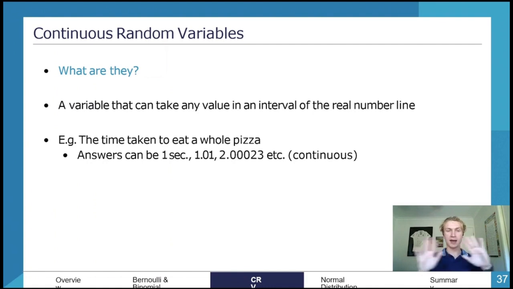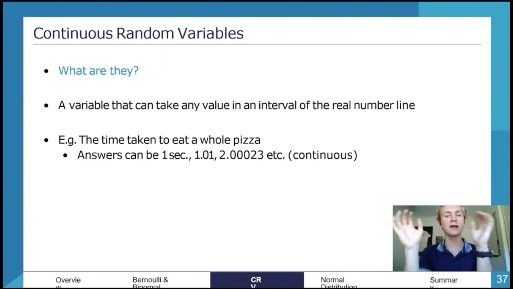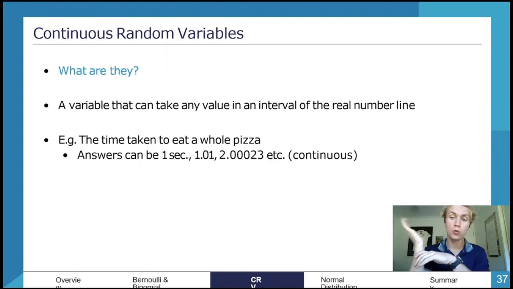Like, we can have any decimal value that goes up to numbers science can't even, like, it would take billions of years to just write the number down, and we still have more detail from that. It goes on to infinite detail, hence it's continuous. So any kind of measurement, the time, distance, etc., we're thinking continuous here, okay? And that's a key concept that I really do want you to appreciate, because otherwise you will run into trouble when you're trying to answer these questions.